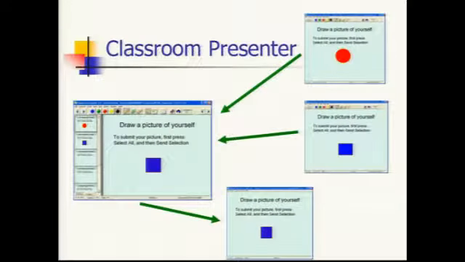I will have my slides available on all of the students' machines. I can distribute exercises to the students, and then the students can send their responses back, and I can integrate them into the class.